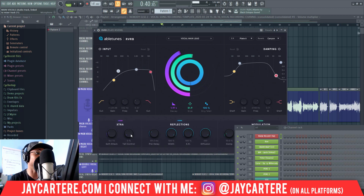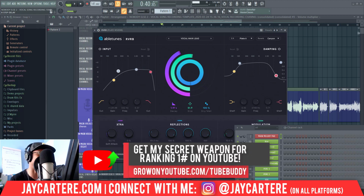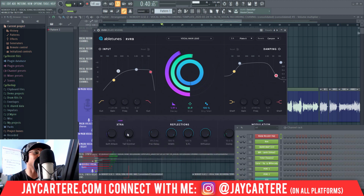So next we've got the tail control knob, which I completely didn't use and don't use because I just have no reason to use that. But the point that they sent over is it's useful when you want to have big reverb but at the same time controlled reverb tail. This knob limits the reverb tail by the length of the input signal, a kind of smart gate effect. It's analyzing the input signal and lowers reverb tail volume accordingly. You can use some synth chord stabs or drum one-shots or vocals for demonstration. As I said, I don't use tail control, so I don't know what's going on there.